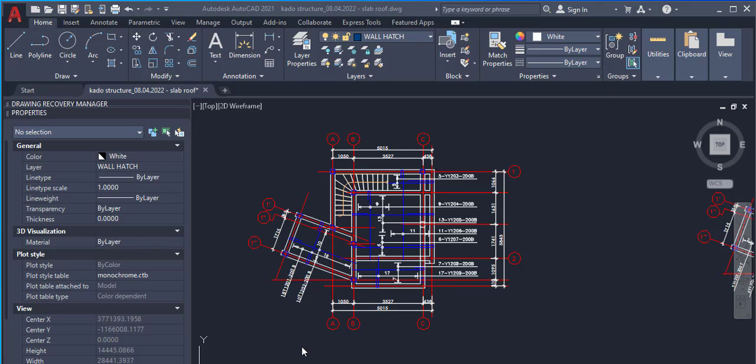So today we'll be talking about how to detail slab, how you can call your bars and things like that. That is what we will be talking about today. So when you have your architectural drawing, after you've brought out your slab general layout, let's say you brought it out like this.